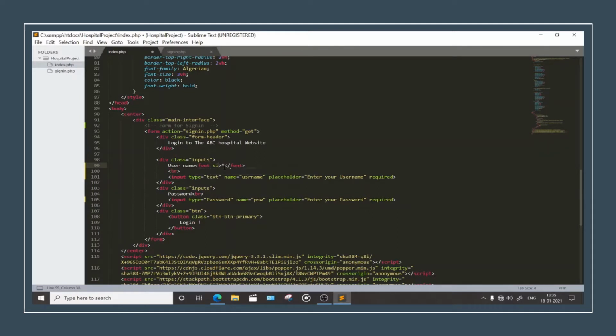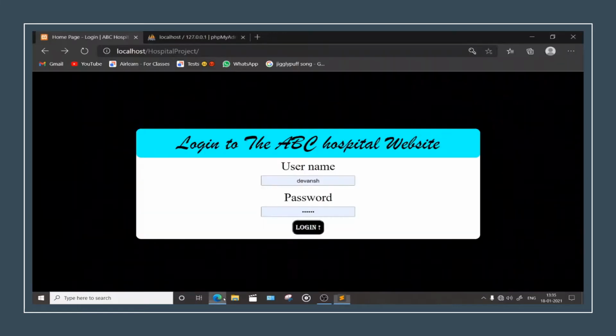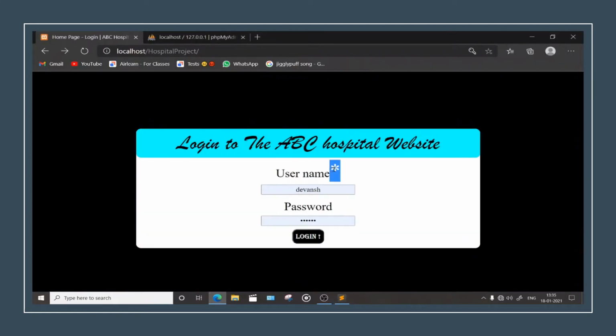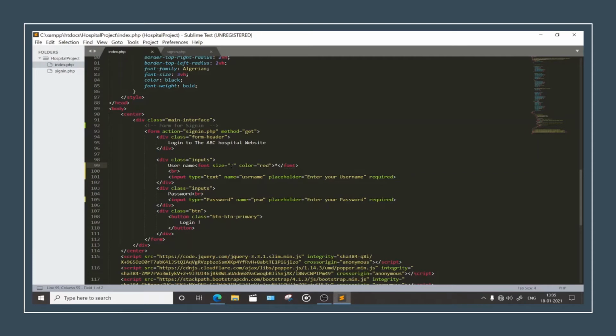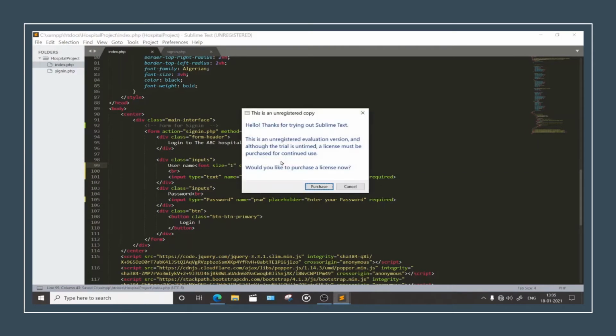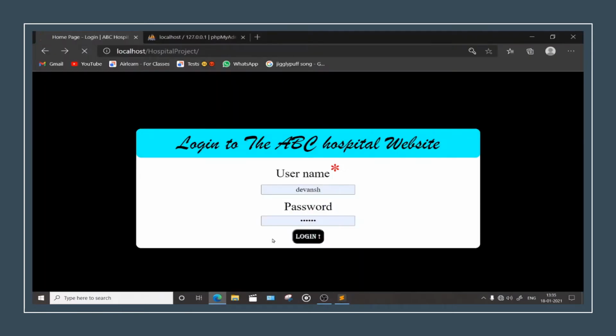Font size should be around 7, which is the smallest size in HTML. Face is not needed, but color is needed. Color should be red, since it is required. See, it looks like this. Actually 7 is the largest, so let's change this to 1. Not an issue, it's just trial and error.